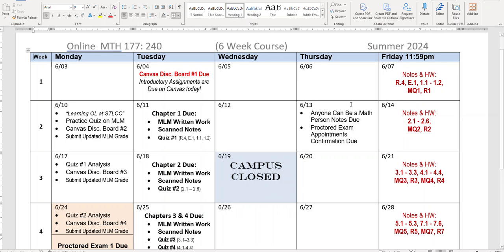But the first thing I pulled up is the course calendar. This calendar is available on Canvas. Hopefully when you did the course introductory assignments, you've already come across this, but I'll show you when we get to Canvas where I found this. You can see that in week 1, due on Friday, this is the content that we're covering. It's review 4, extra assignment 1, and then sections 1.1 and 1.2. So there's just 4 sections of content so that we get a nice, quick, easy start to the course.